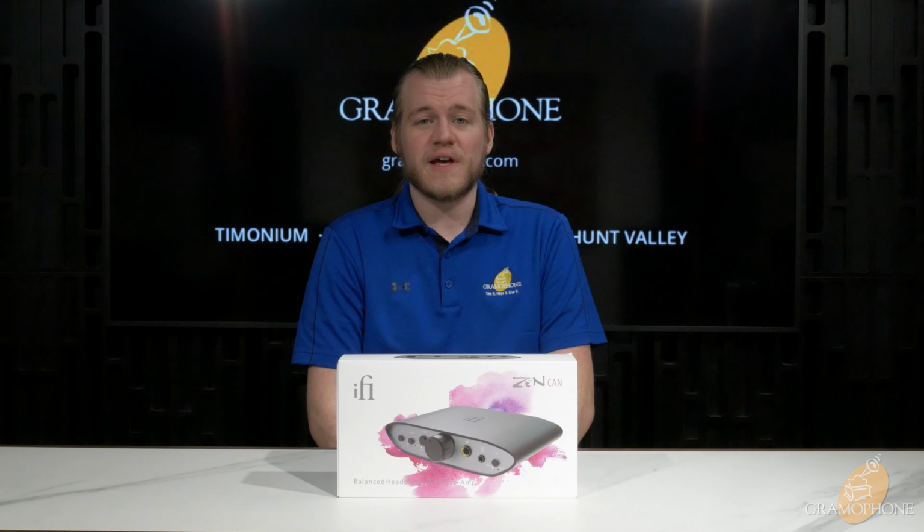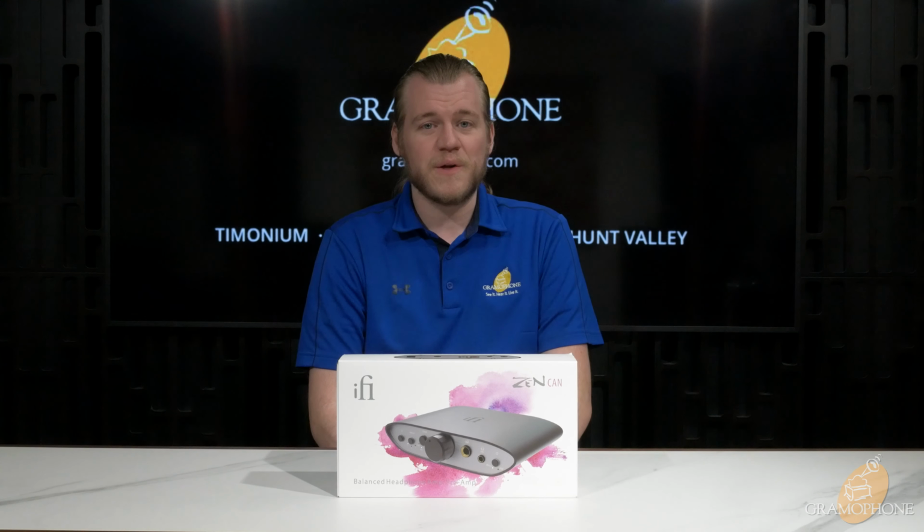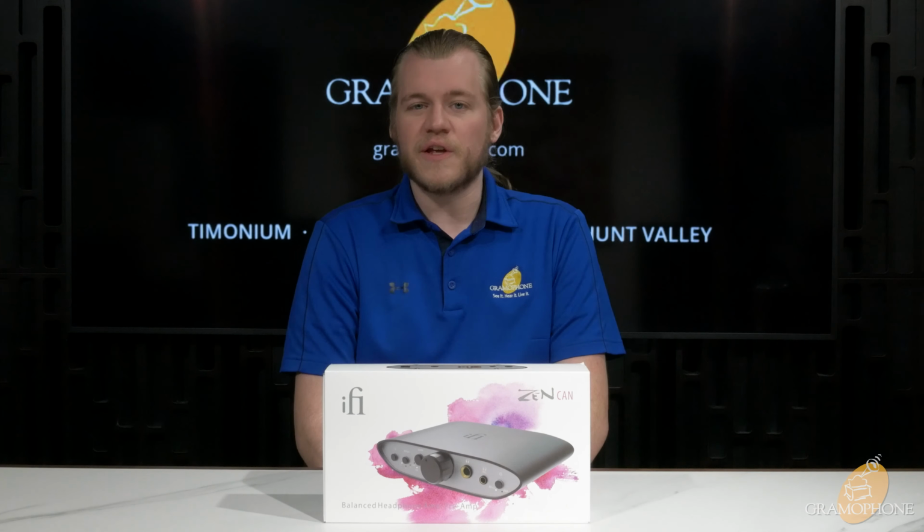Laptops and smartphones are unfortunately known for having a very low output power on their headphone outs. Therefore, if you're listening to a good pair of cans and those are the devices you're using to power them, you're never really going to hear their full capabilities, and your music's never going to sound as good as it should. Use your phone, laptop, or separate DAC, for which there is a matching one for this amp, by the way, to feed the Zen Can. This will put out 52 times the power of the average computer headphone out to drive even the most demanding pair of headphones to musical bliss.